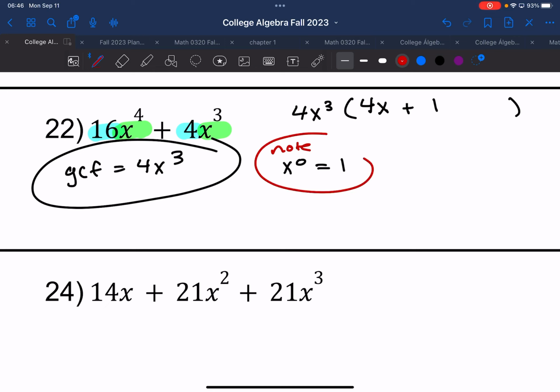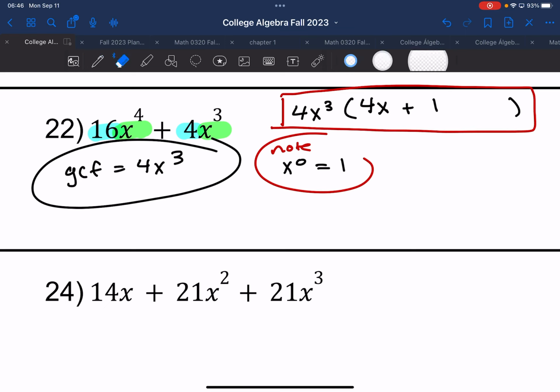Okay, so that means our answer here is this part right here. I'm going to go ahead and erase that parenthesis so I can put it a little closer. When it's asking you to factor out the GCF, our answer is going to be the GCF next to a parenthesis, whatever you're factoring out. If it's just asking you to solve for the GCF, then you would just write the first part. But in these questions, it's asking us to factor out the GCF. Any questions on 22? Yes?